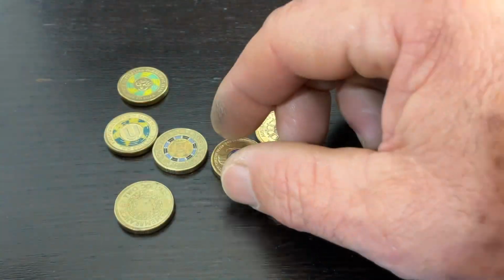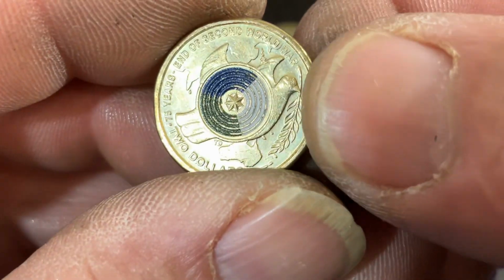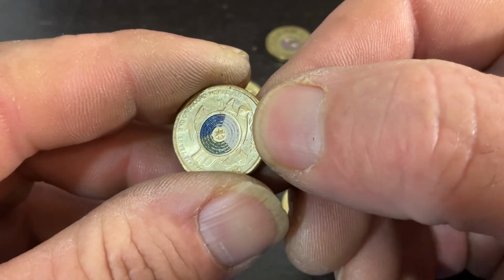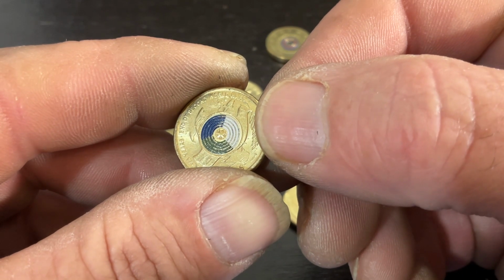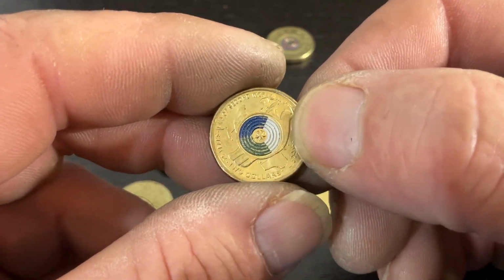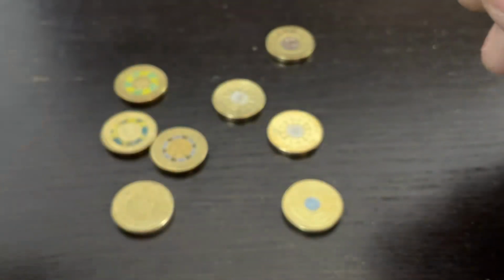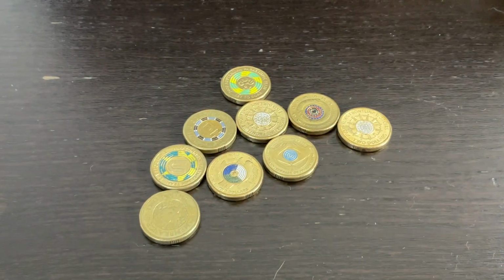So, stoked with a double, but this is my pick today. 75th anniversary, end of the Second World War. 2020. Not sure the mintage on that. I'm showing 700,000, but I doubt it. I'm not sure what the Royal Australian Mint is showing. I can't keep up with all these different mintages and everything. It's different everywhere. So yeah, that's my favourite.